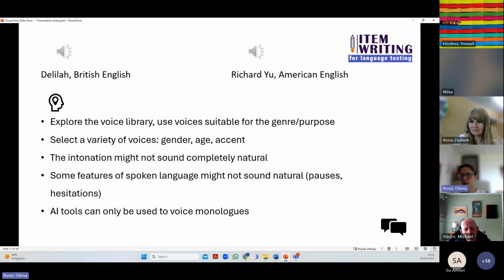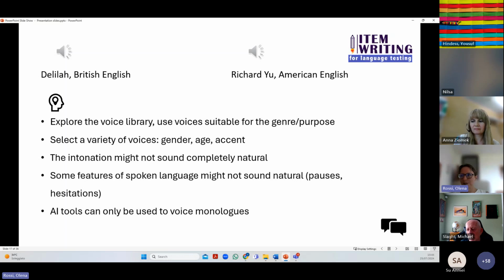You might find, although the voices sound very natural, that the intonation might not sound completely natural in places. And some features of spoken language might not sound 100% natural as well. We'll just discuss pauses, hesitations might not sound 100% natural. And I saw a couple of questions about this. Yes, it's true. It can only be used for monologues.